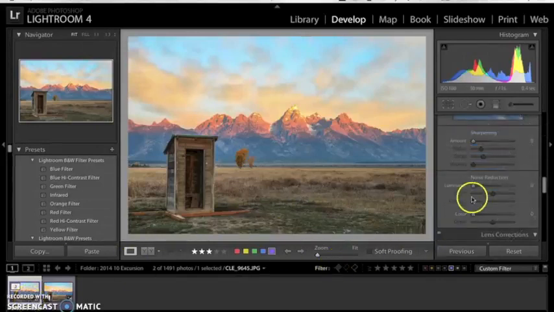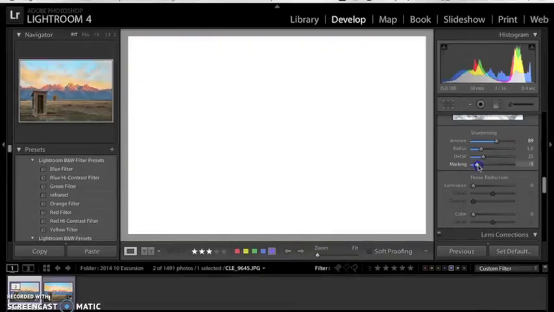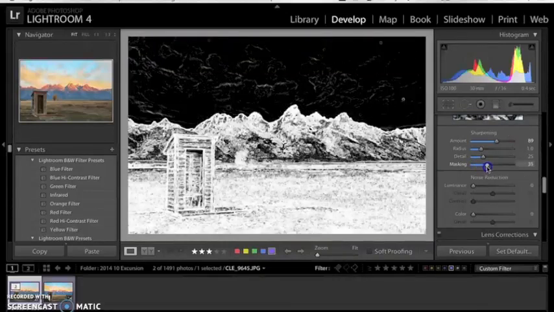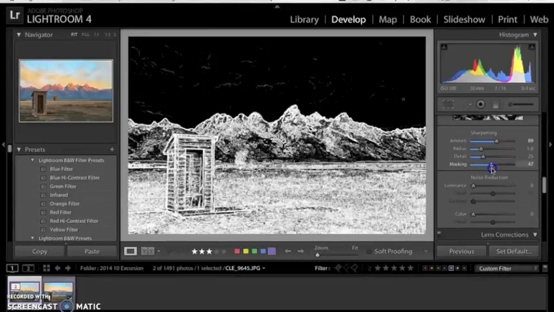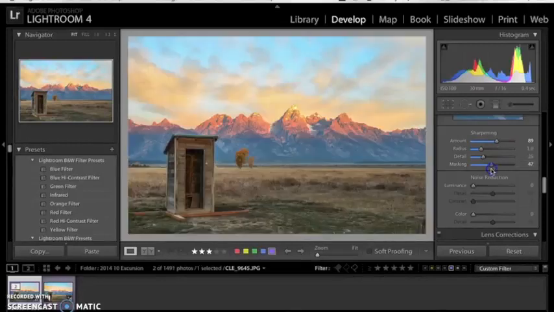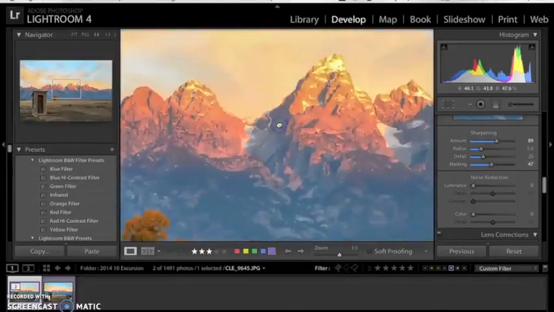Okay, so just a couple finishing touches we're going to add. We're going to give it a little bit of sharpening, which will just make it really crisp, give it that effect that we want. If you hold down your Option key, or Alt on a PC, then you can turn down this masking right here so that anywhere that's white, that's where it will be sharpened. So it's called Smart Sharpening. That way you're not going to make the sky grainy or anything, which is really good. We don't want to make the sky grainy. So now it just has a little bit more sharpness on those mountains, which is a great effect that we want to achieve.